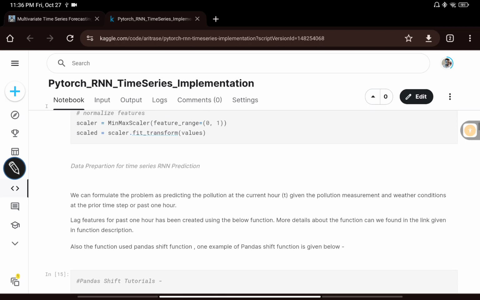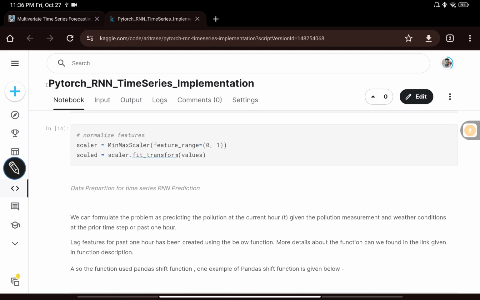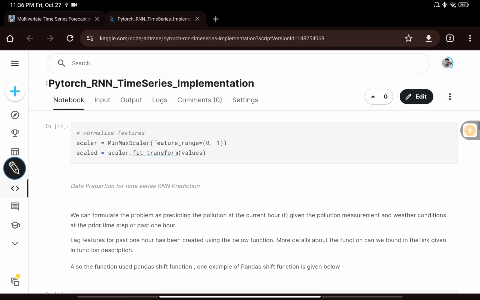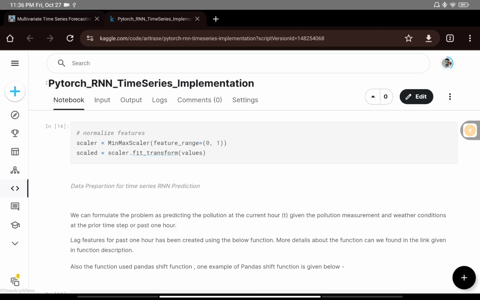So if I just do a visualization of how we will model our data, or how we will prepare our data: we have our PM 2.5, right? So just take the pen. This is our PM 2.5 at timestamp t, right? And we have the weather conditions.